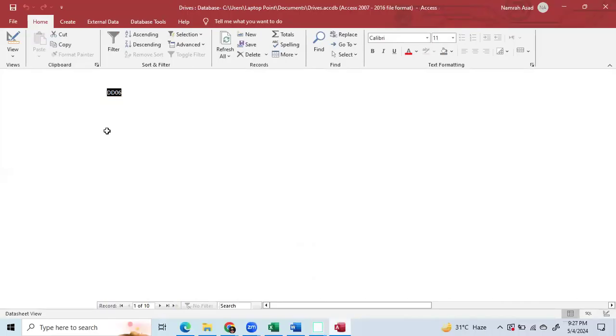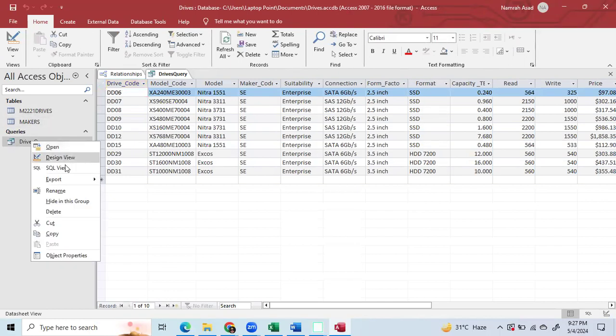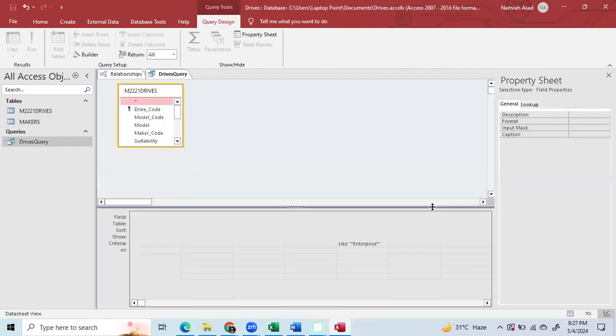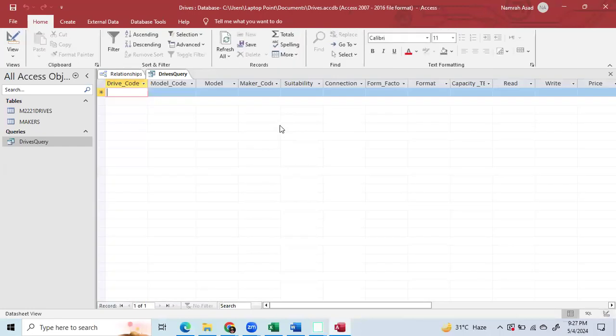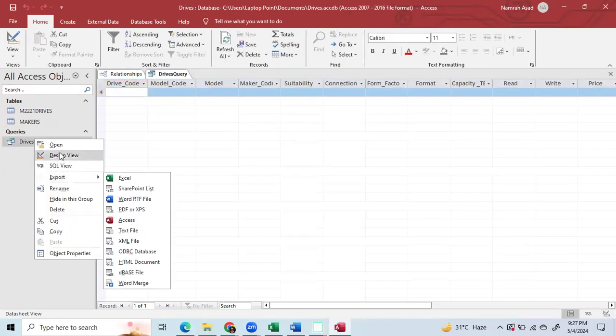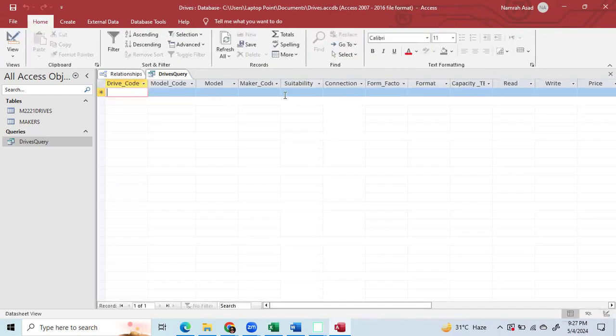Now, format should be SSD. Then I will, this is the format, this. HSD भी आ रहा है, मुझे सिर्फ SSD चाहिए. So I will go back to the design view and I will write SSD over here. I will run it. Oh, sorry, I forgot to put the asterisk. Design view. SSD in the asterisk. Why it's not coming?